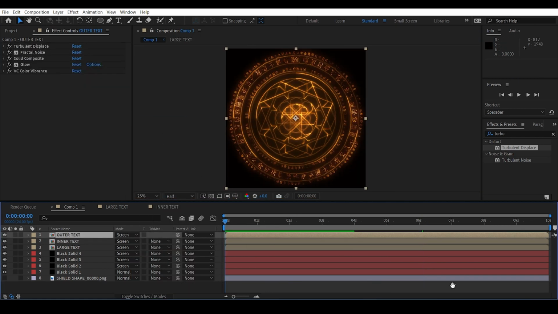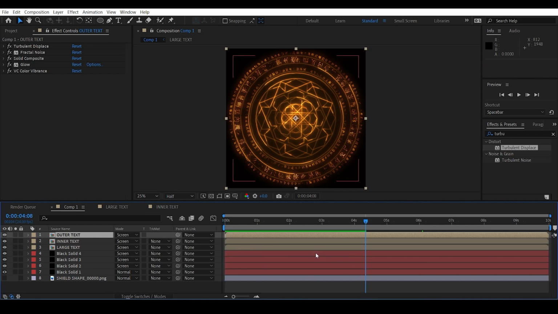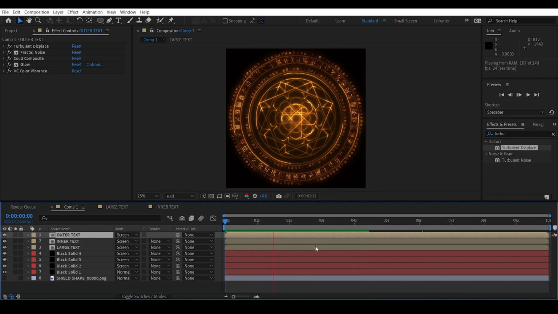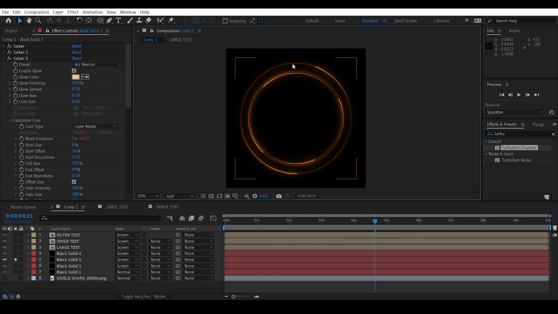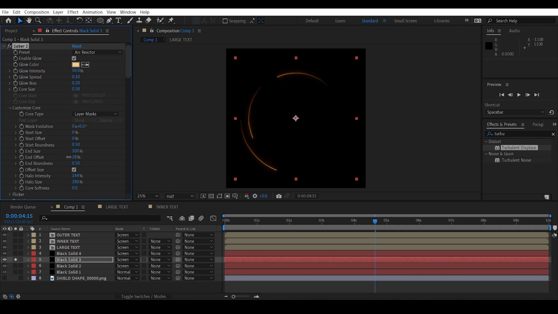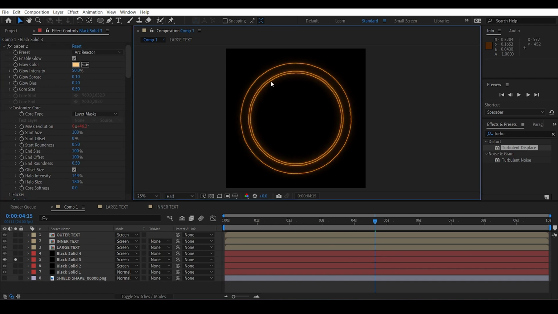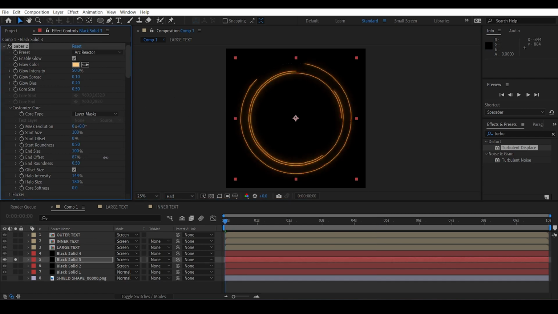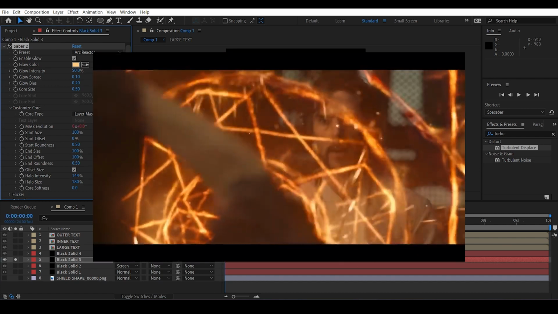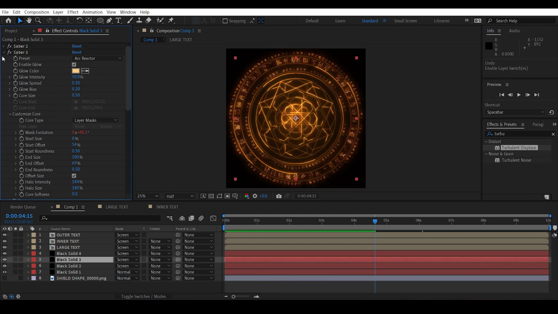And there you go, that finishes the shield effect. It's looking pretty good. So I feel like all this extra work is really worth it. And also I just want to quickly show you something really cool. Using Saber effects to create the shield has a very good advantage, especially when it comes to animating the shield. So let me isolate the Saber 2 layer, and we can actually animate the end offset from 0 to 100. Okay, let me increase the start size to 100. So we can actually animate the shield like what you see in the movies, like where the Ancient One shows Doctor Strange. I don't know what it's called, but you can do all those effects if you set up the scene this way. And that's pretty cool.